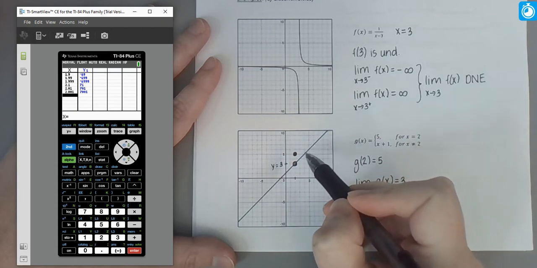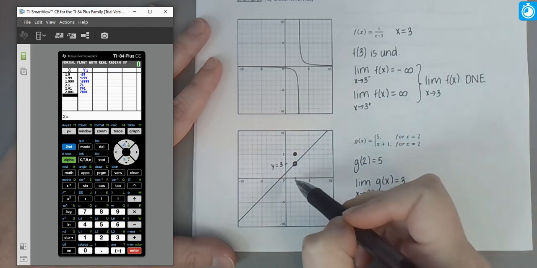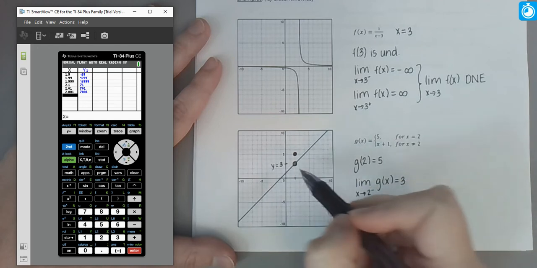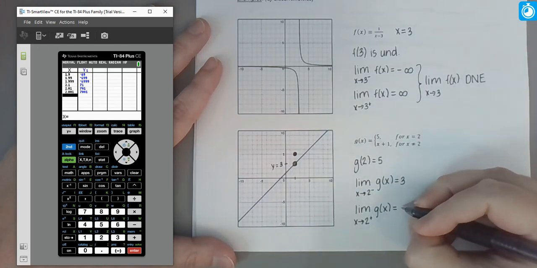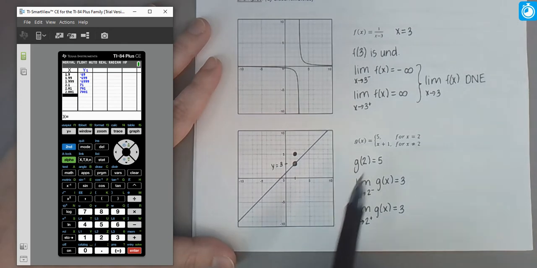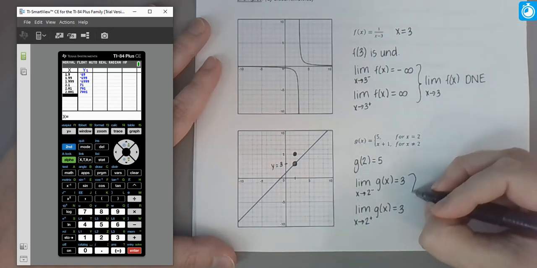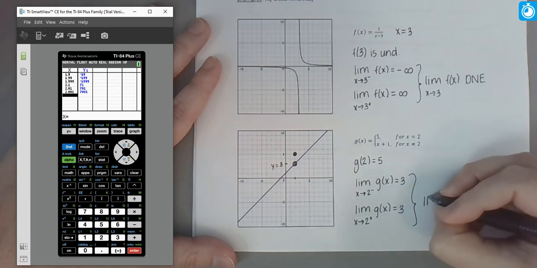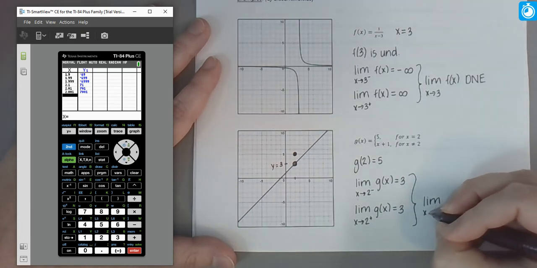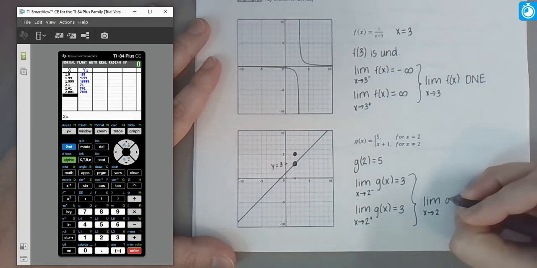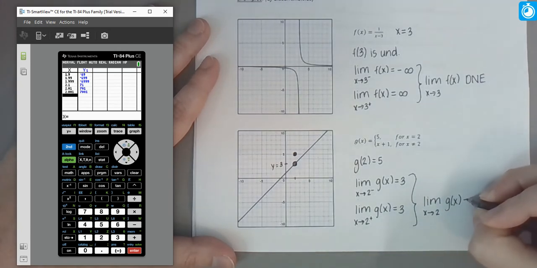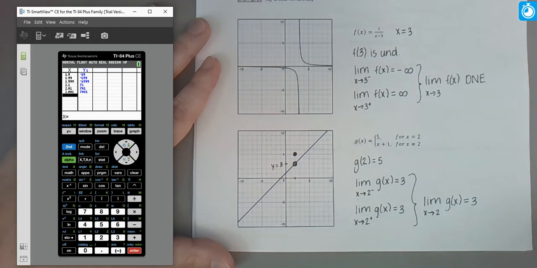also approaching the same value. So as we trace the graph approaching x equals 2, we also approach that location there at 3. So in this case, the left-handed limit is 3, the right-handed limit is 3. So we can say officially that the general limit as we approach 2 for our function does exist, and specifically, it has a value of 3. So what's the problem here? The function is defined at the discontinuity. The limit is also defined.